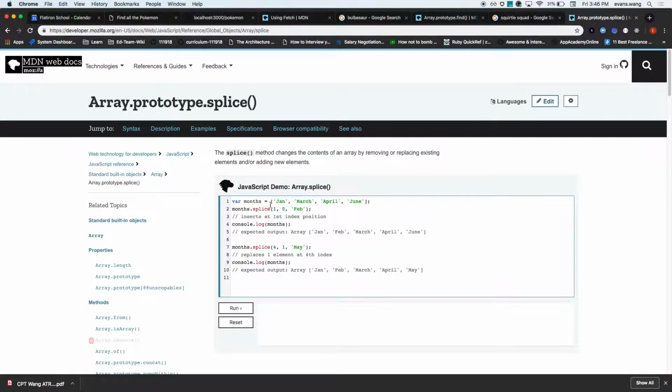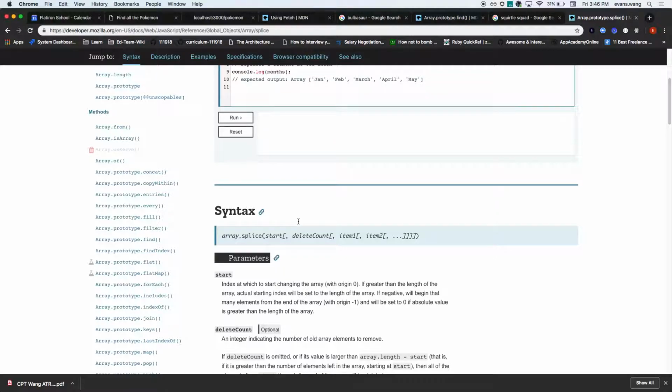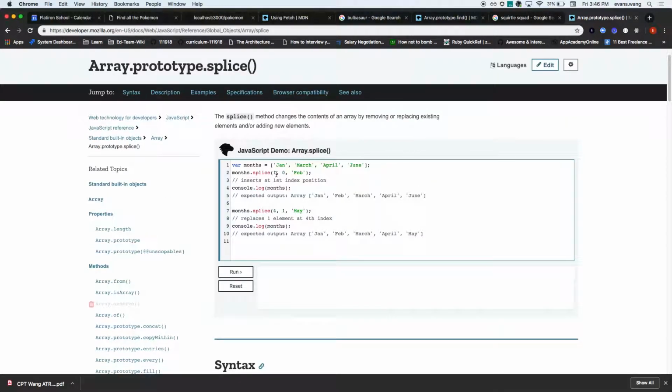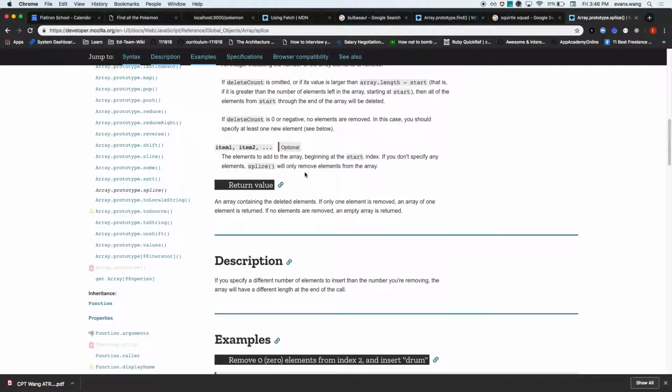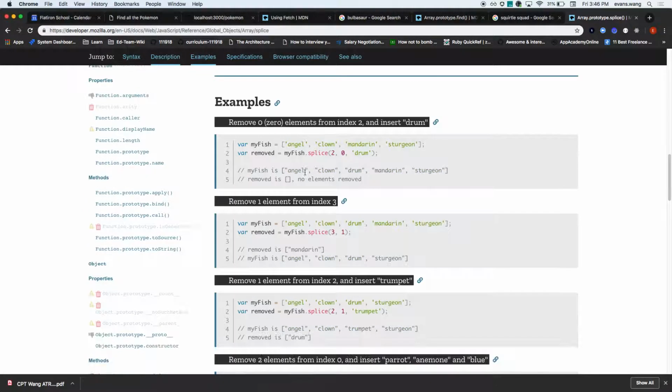So it inserts at a position, right, replaces the first element. What can I do? I think you can just give it the index and it'll, right? No, you just pass it the index, it'll get rid of it. You can give it a start to finish. Wait, is there a better example?